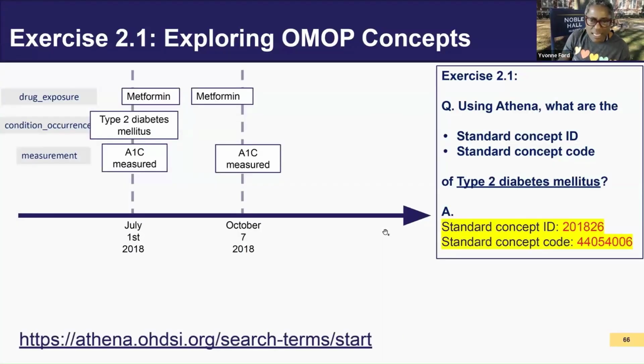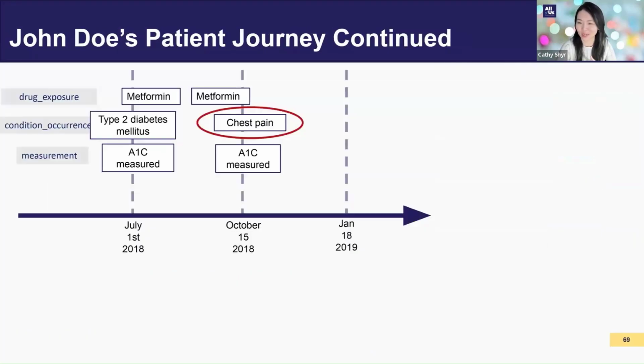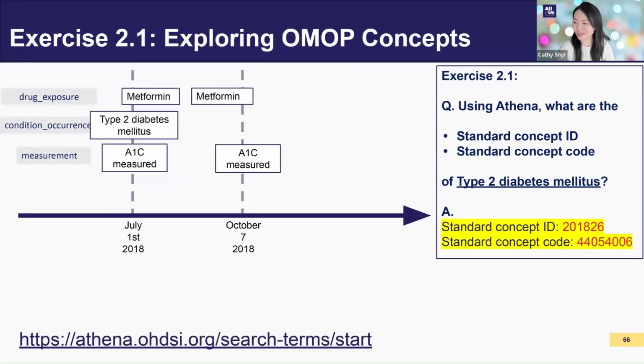I put it in the chat because I know that you can search with the ICD-9 or ICD-10 codes. Does SNOMED harmonize them? Yes, you read my mind. That's actually what we're going to talk about next with this exercise, just about 2 slides away. So I'll get to it in just a little bit. Okay, are there any questions about exercise 2.1, looking up the standard concept ID and standard concept code in Athena?